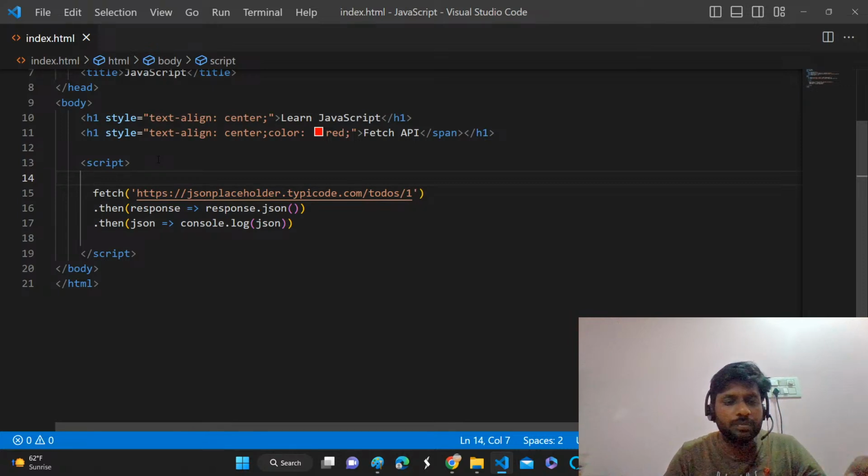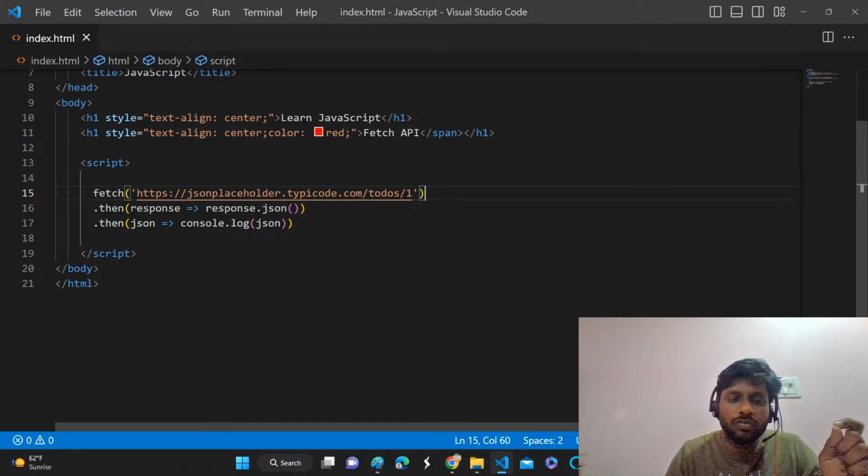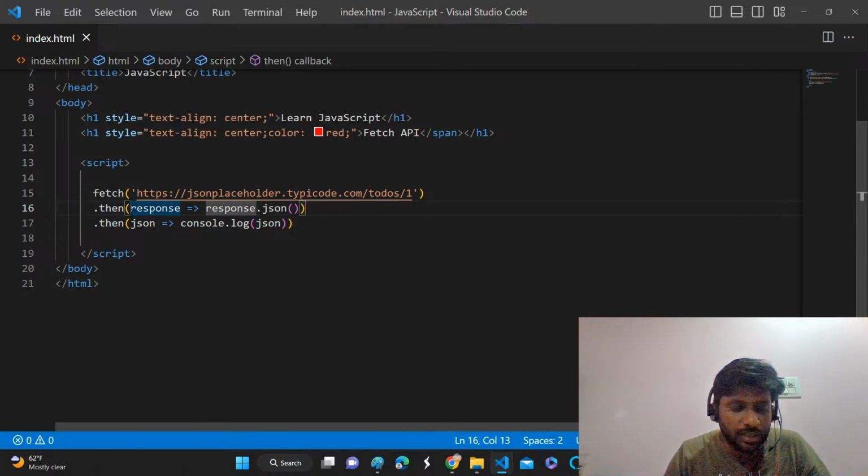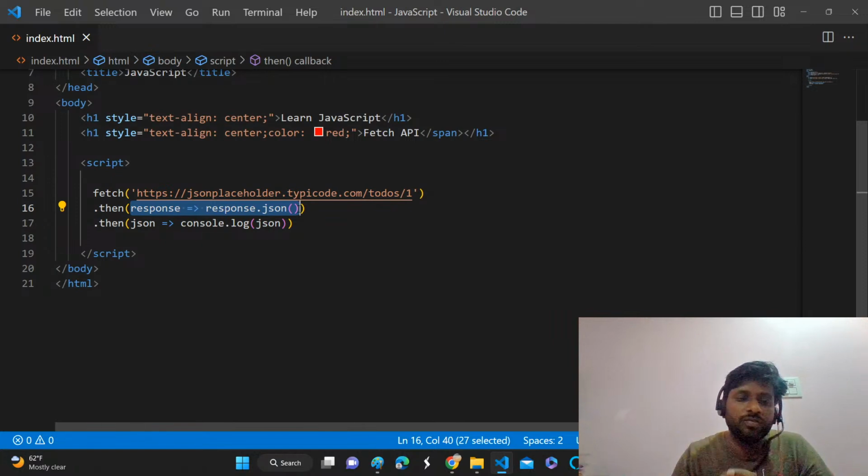But simply, because fetch gives a promise, if you want to see the response, just use the then method. That is the responsibility of a promise; it will take care of that. Once it went to the server and got the response, the state is fulfilled, and it will return the response.